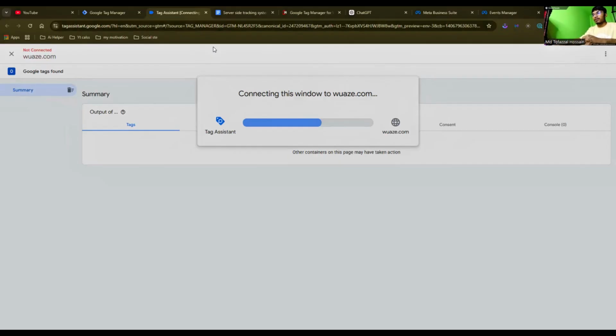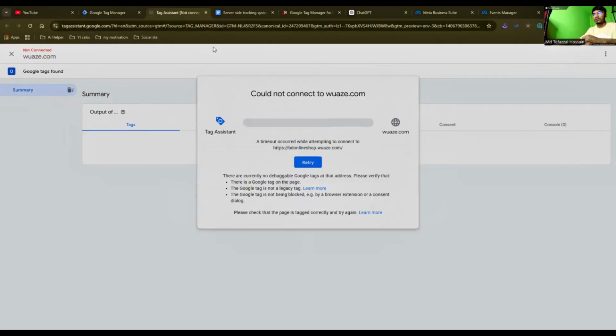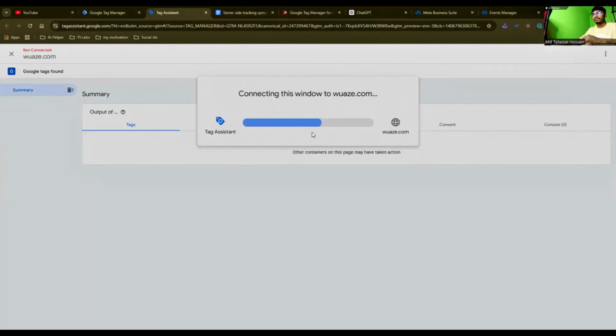Okay, tag is connected. If I go to any product like the DNK blue shoe, I place the blue shoes. Oh, it's not connected. I need to connect it again. Look, not connected.